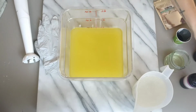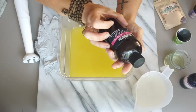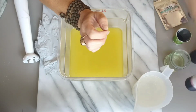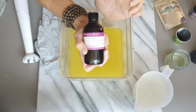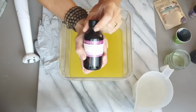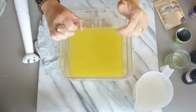For my fragrance blend, I'm going to be using grapefruit and bergamot by Nurture, and this says it does have a light tan discoloration, so I want to be careful with that. Probably only add that to my colored portions of the soap. And then I wanted to add just a splash of this cranberry fig from Brambleberry. It smells really good, but I haven't worked with it for a while, and it does have a slight acceleration. So I'll be just putting a splash of that in there. Should be a nice blend of fruits and fig and cranberry and some of those fall scents.